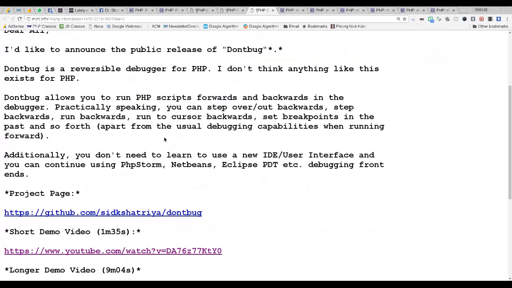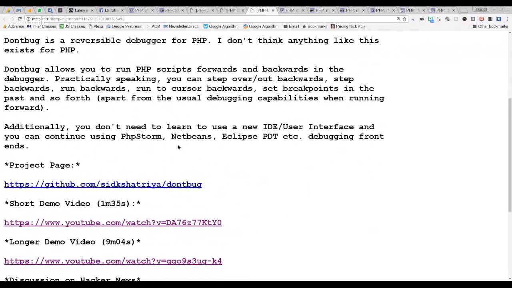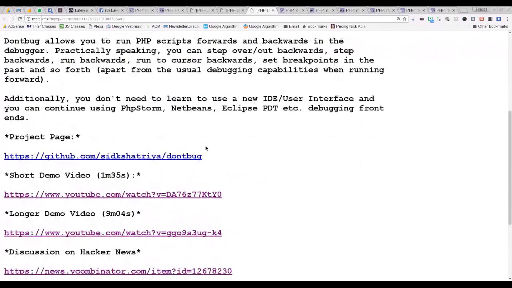So for instance, if you are debugging some code, you step over some code and you want to go back and check the state of some variables before you actually ran that code. And I don't know if I can even call it a debugger.